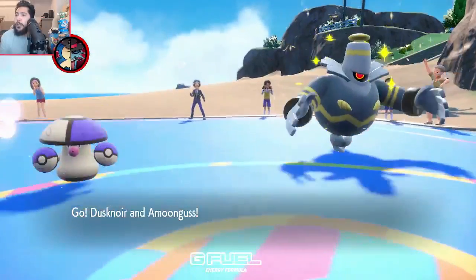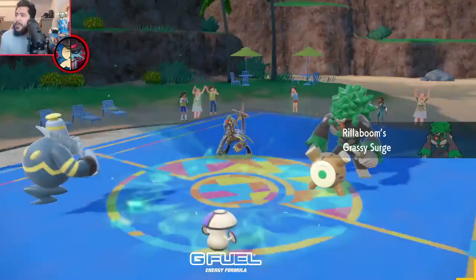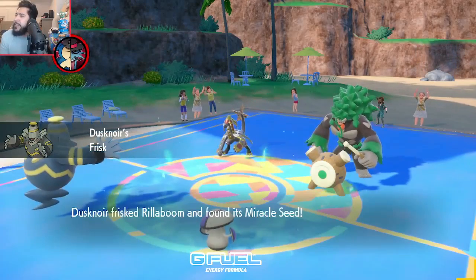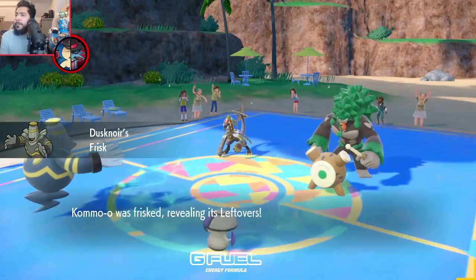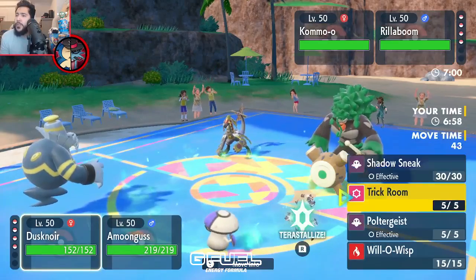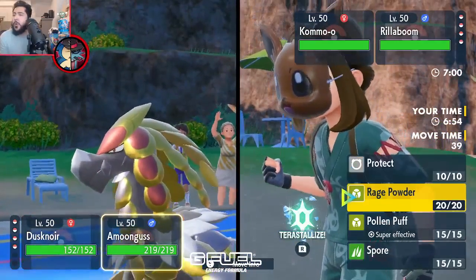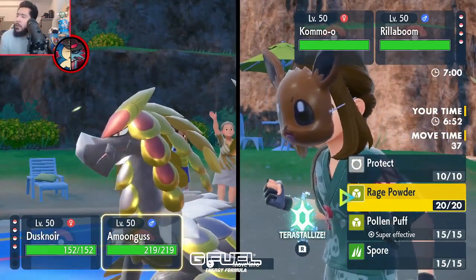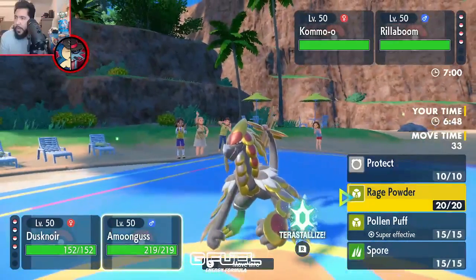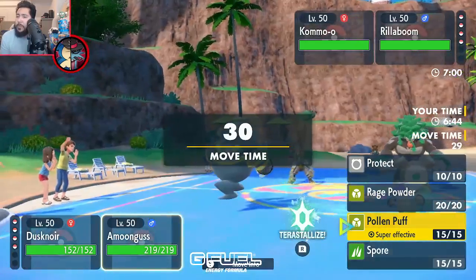So they go Rillaboom plus Como-O. So I honestly have nothing to be afraid of in terms of... I don't think I have anything to be afraid of in terms of them stopping my Trick Room here. I am going to click the Trick Room button, and then I am going to... Do I Rage Powder or do I Spore the Como-O here? I don't think they have a way to double up into Dusknoir and knock it out anyway.